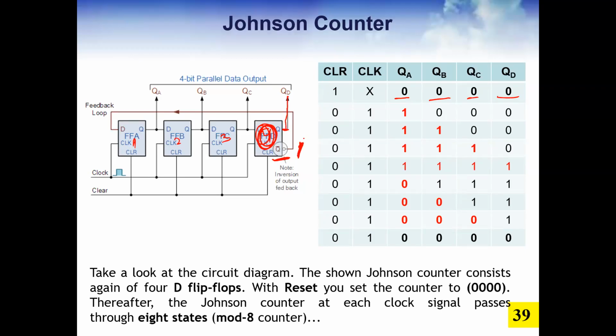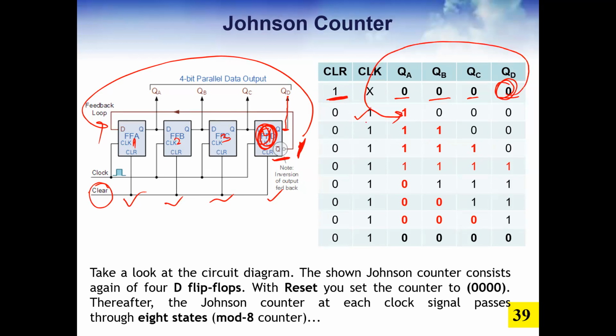So as the clock comes, this one will rotate. If this is 0, then with the clock, what happens when we, for example, clear? The clear control is connected to all flip-flops, so all will be 0 0 0. Now when we remove the clear control and look at the clock, on the first clock, because this is 1, it will rotate and we are going to have this one here. QD is still 0, so the complemented value will be 1, rotating 1. It is still 0. The complemented value here will be 1, rotating like this. The complemented value will be 0, rotating.